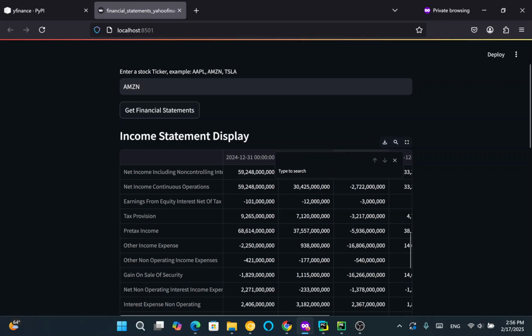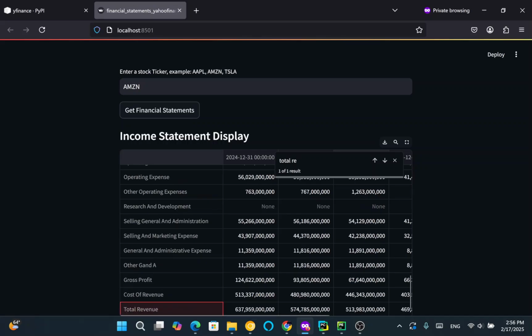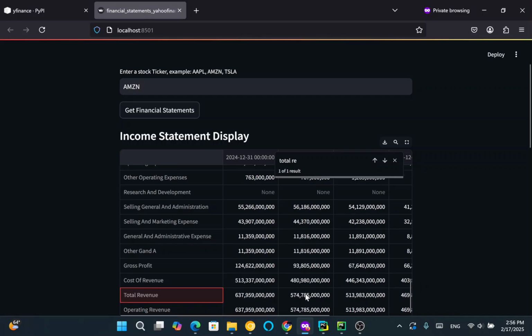Let's look for it. Total revenue. Here we go. What can we say about this one? We see that over the years it is growing: 513 billion, 575 billion, and 638 billion.